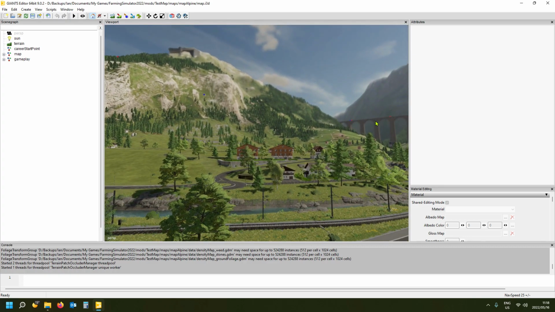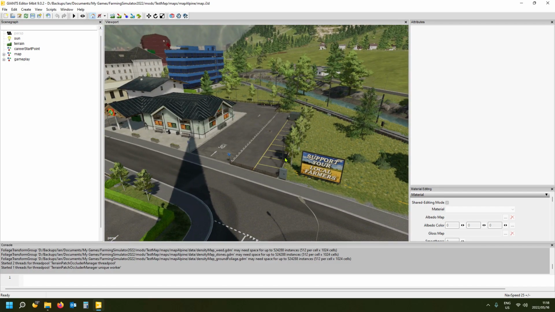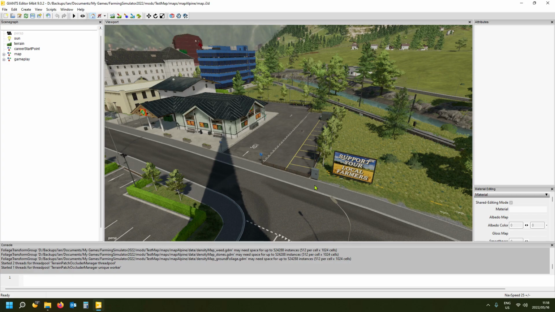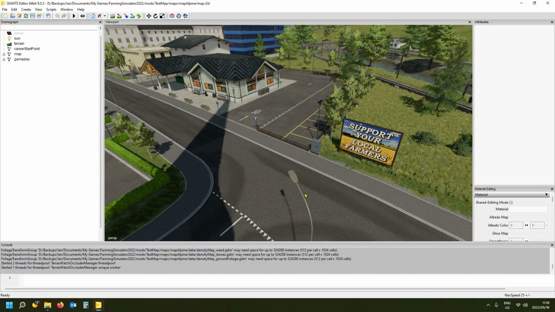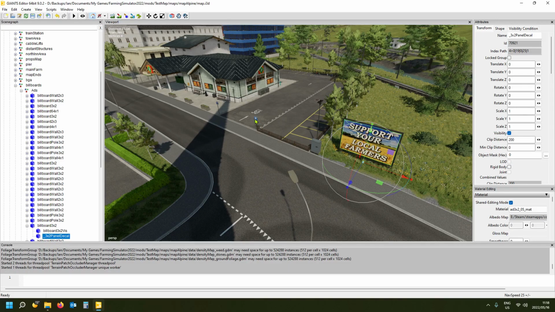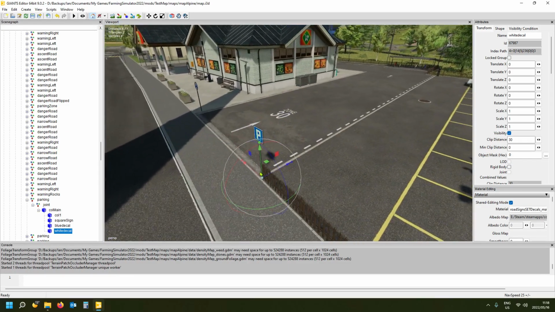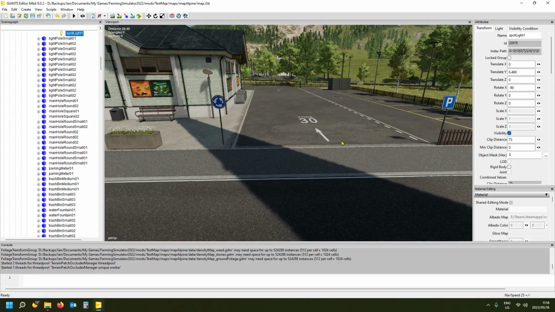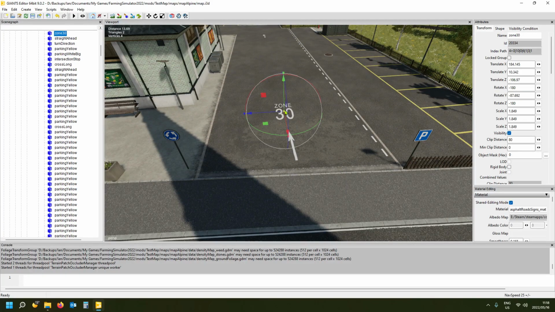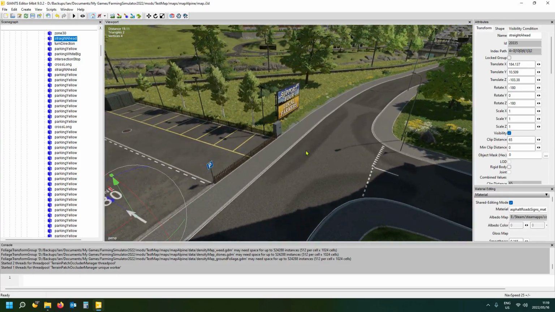So let's first talk about signs, guys. I'm here on the Alpine map, which is just my test map where I do all my videos and testing and just go crazy without having an effect on anything else. On signs you get different things: billboards, normal road signs like that little parking sign there, and traffic signs like this little circle roundabout sign. You also get signs on the tar like this Zone 30, and even these little arrows are signs. There's so much to choose from.